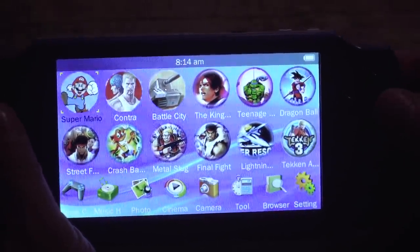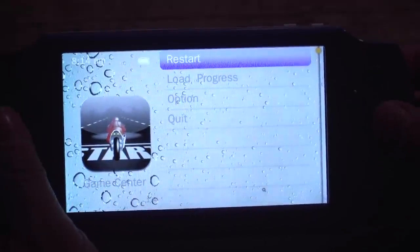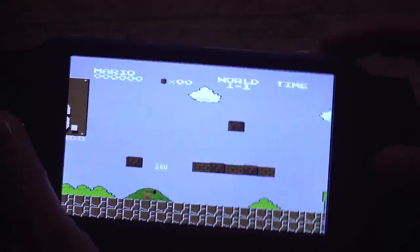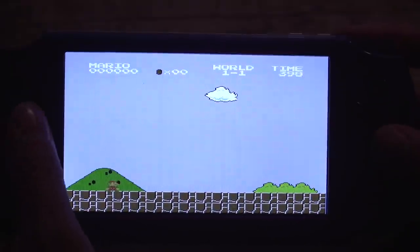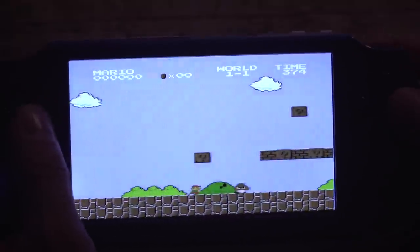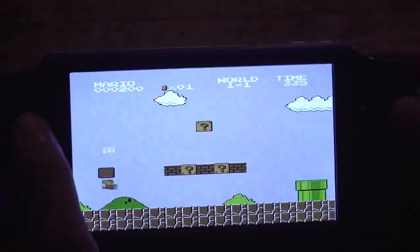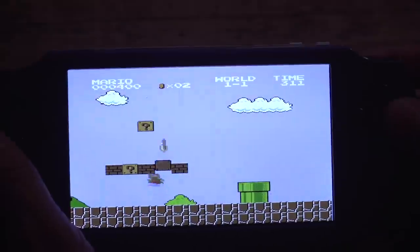Let's try a game - we can play Mario. Nintendo aren't going to take the channel down or put adverts on it. Restart, low progress, option quit - let's try and restart. Spot the problem? It's 4x3 stretched to 16x9. This is the NES game, isn't it? Any volume? When I press the buttons, the screen - you get little bits on the LCD. I'm not expecting the LCD to actually react when I'm pressing buttons due to pressure.